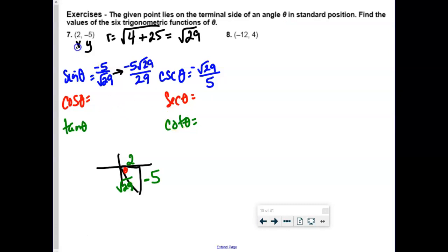All right, cosine. Cosine is x over r. So similar thing's going to happen here, guys. 2 over the square root of 29. And got to rationalize that. So you got 2 square root of 29 over 29.